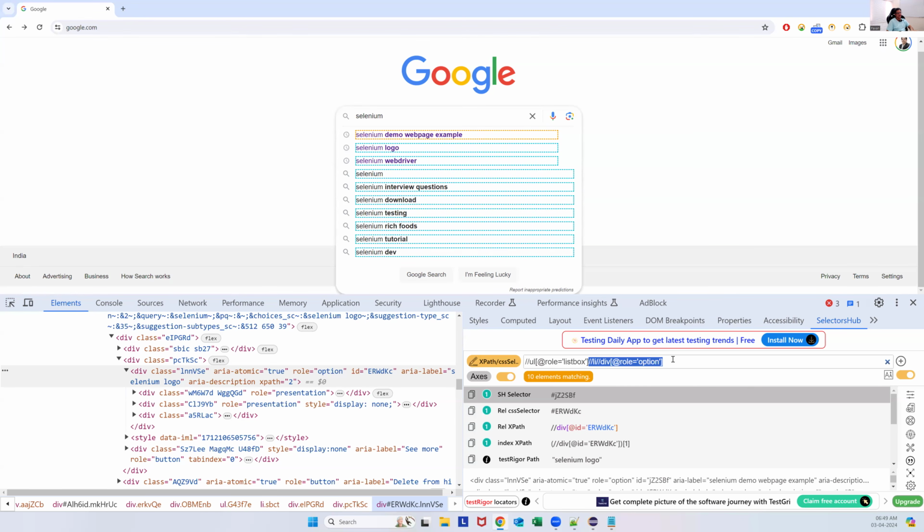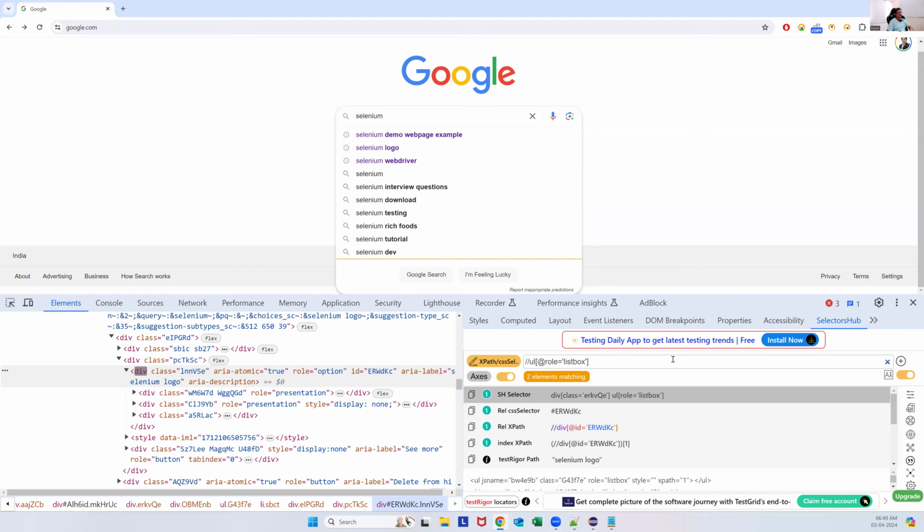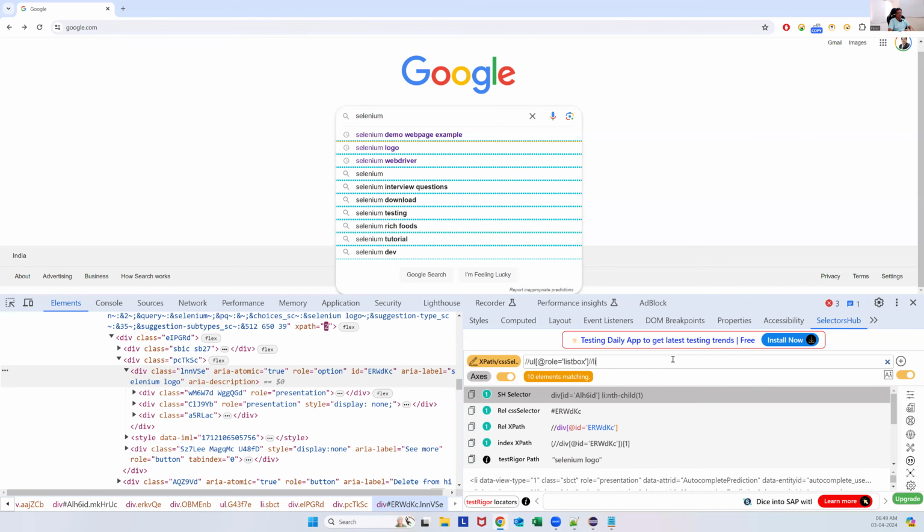Okay, let me remove this one now. So two elements are showing. And if you say li, only li, 10 elements. But when I say just li, it is also pointing to these icons. Along with this, everything is one web element it is taking, but I just want to eliminate these icons, such items.